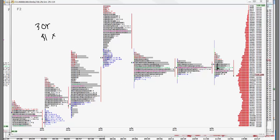Got a B pattern right here. The 10-year auction should bring us a little bit lower prices in Globex. So let's try for 21.17 for buy one in the overnight, and 9 to 13 for buy two. On the sell side, selling failure to get through 28 to the buck is the trade to see, and that's really the easiest one to call.